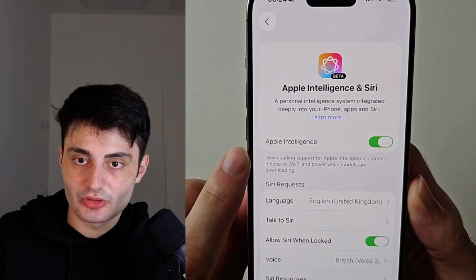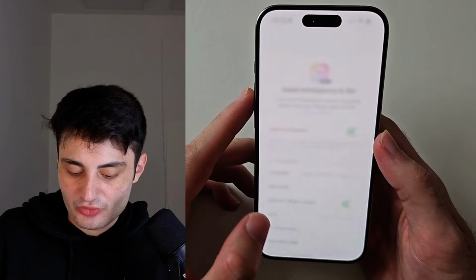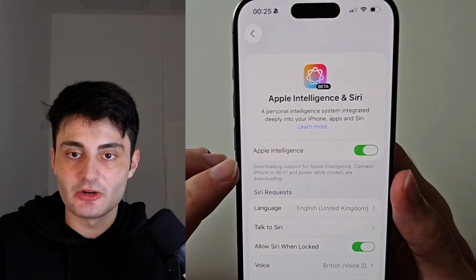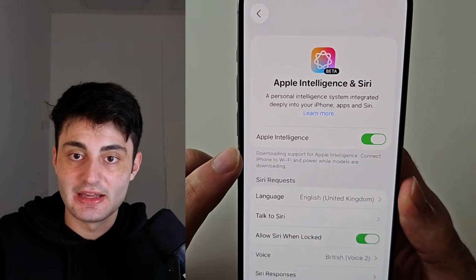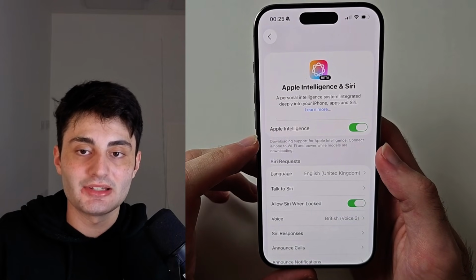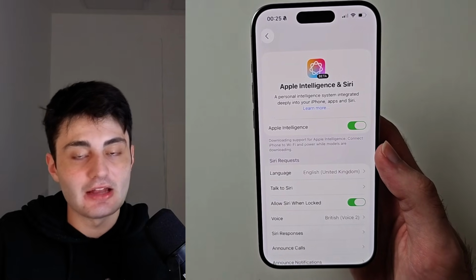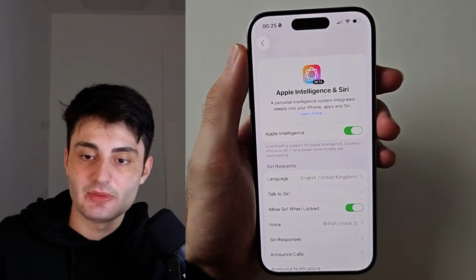After you turn on the toggle, the circle to search won't show up immediately. You can see it's just not here yet. That's because the files for Apple Intelligence are downloading. Those may take up to 1 hour to download. Once they have downloaded, this text will go away and you'll be able to use Apple Intelligence. You'll be good to go.